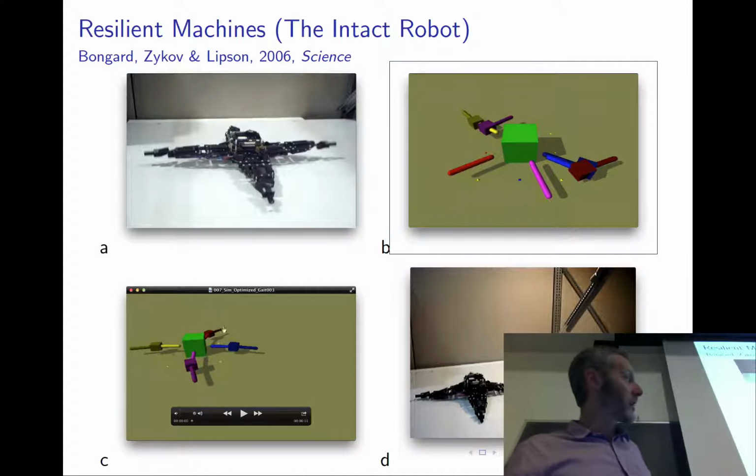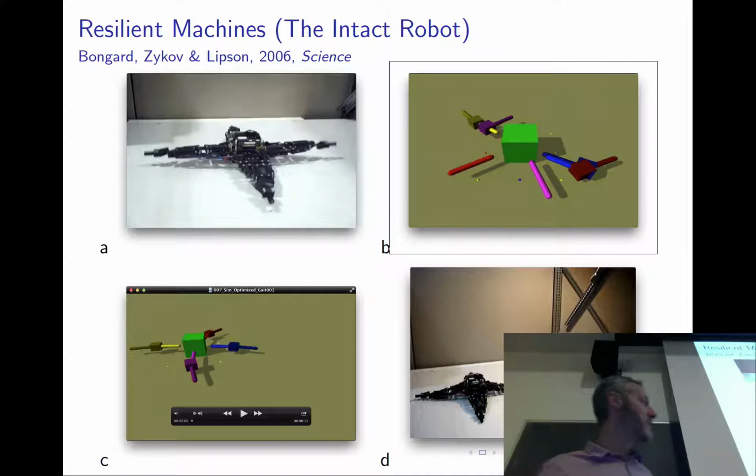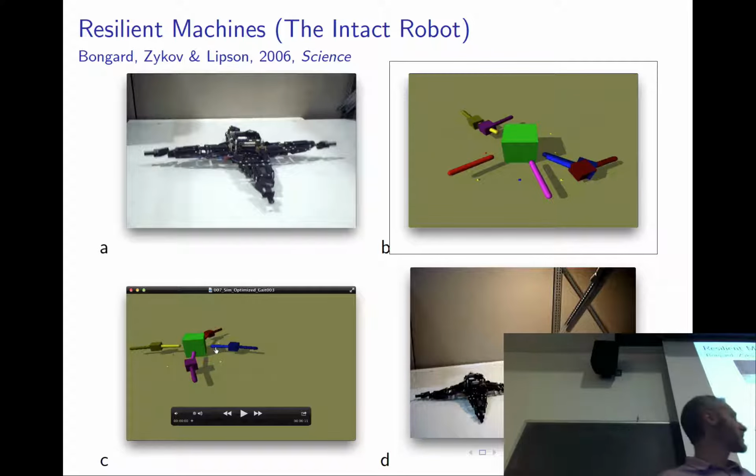And this was a project that was funded by NASA. NASA was interested in prototyping the next probes that they want to send to the outer moons of the solar system. So we built this for them, and we pretended in this experiment that NASA had given the robot a mission of moving from here to here. Pretty simple mission. So before the physical robot actually moves, it evolves a brain.